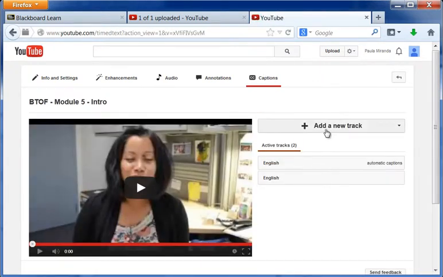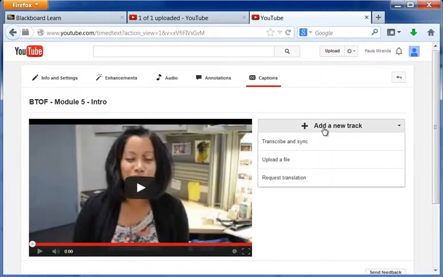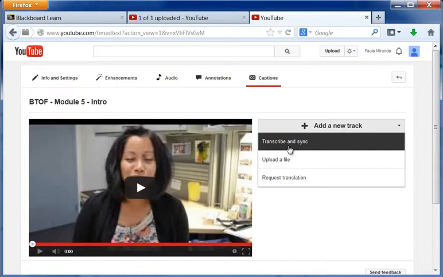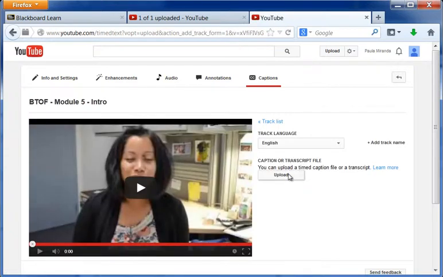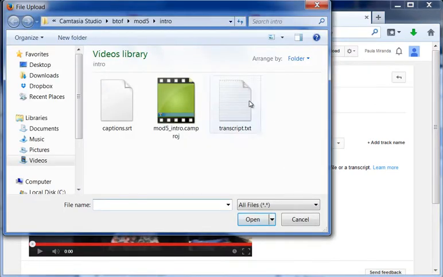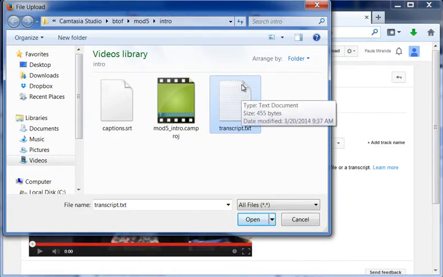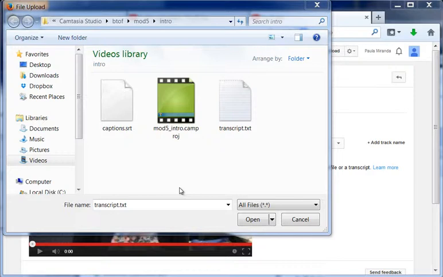If we wanted to add a file instead of typing it out, say you have an hour-long video that you want to add captions to, then if you had a script that you were working from, you could upload that. So go to upload file, and it's going to be English track, and then upload. And then here I have a transcript in a TXT format. That's just the notepad that comes with your Windows PC. The equivalent application in Mac is TextEdit.